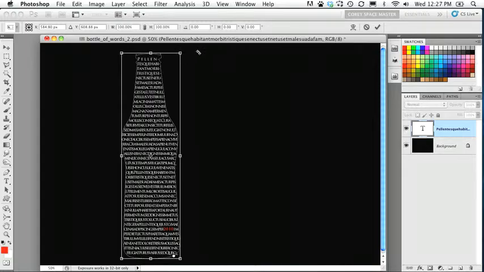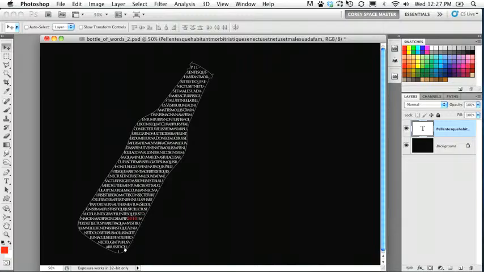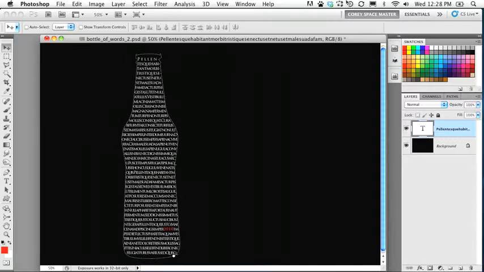If I put this in Free Transform now and rotate it and then press Enter, the bottle tilts, but the text stays upright. Now, in some cases, this might be exactly what you're looking for. It still maintains the shape, but the text is a little bit stylized. But let's say I wanted the text to actually stay like this as I tilt the bottle.